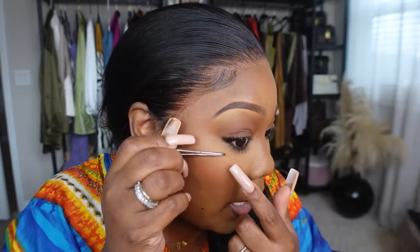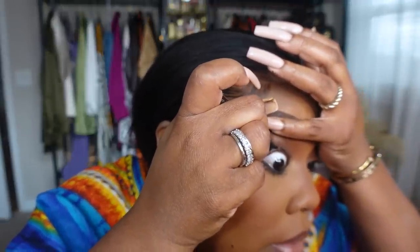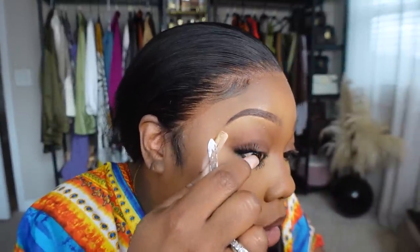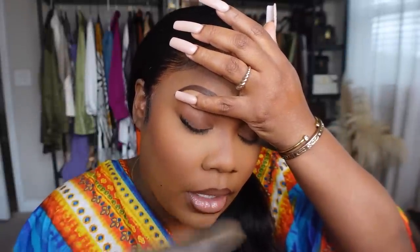So now I have 2 on my lash line. So I'm gonna kind of fan it a little bit with the fan. Well, not with the fan, but with something. One more 16. I'm gonna add 1 more 16 to it. Hold it. 1, 2, 3, 4, 5. Let go. And then I'm gonna fan it. So now that we put the other 16 on, I'm gonna go ahead and fan it a little bit. Make sure it's dry before I move on.